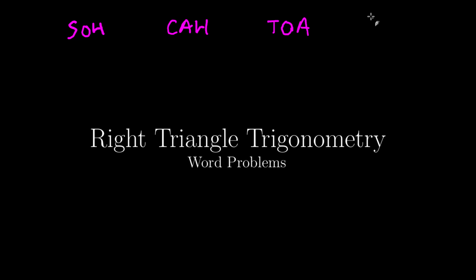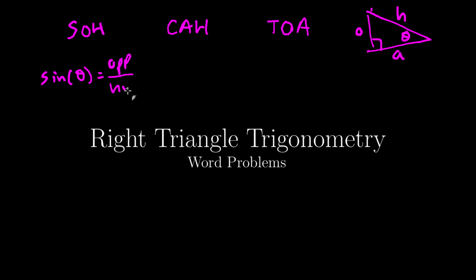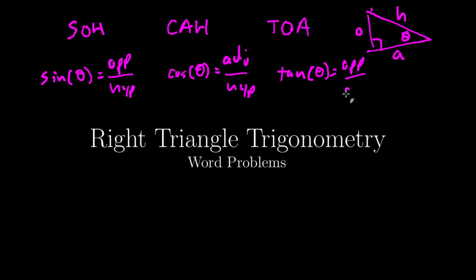and that let us know that if I have a right triangle with one of the acute angles, the sides labeled opposite leg, adjacent leg, and hypotenuse, then the sine of that angle would be the opposite over the hypotenuse. The cosine of that angle would be the adjacent over the hypotenuse, and the tangent of that angle would be the opposite over the adjacent.